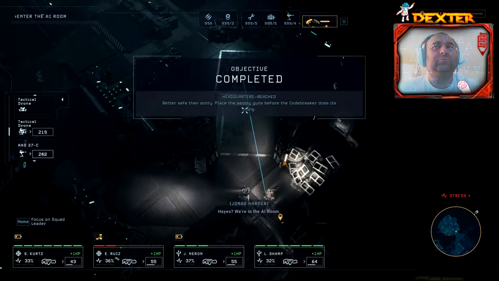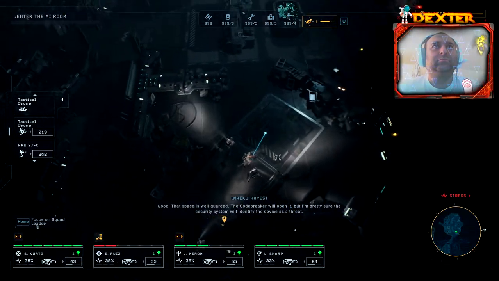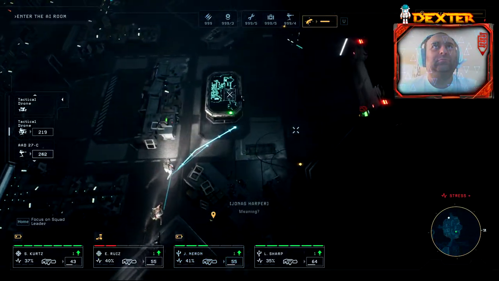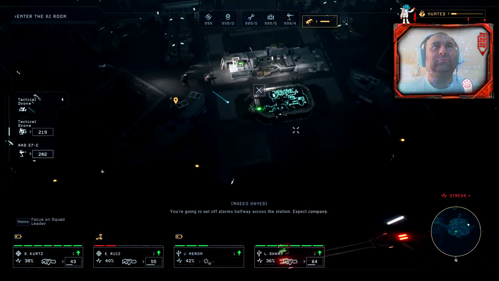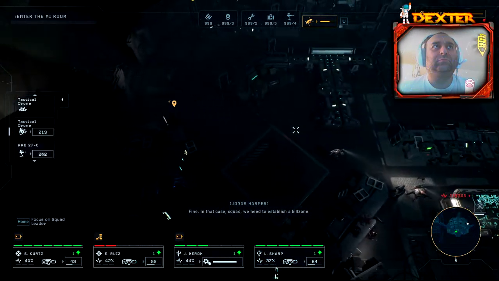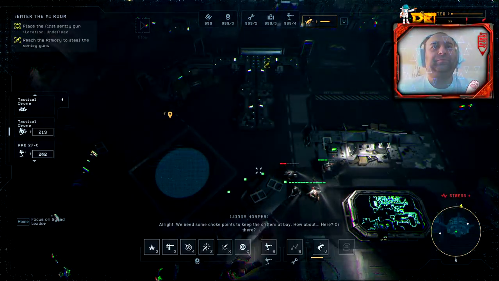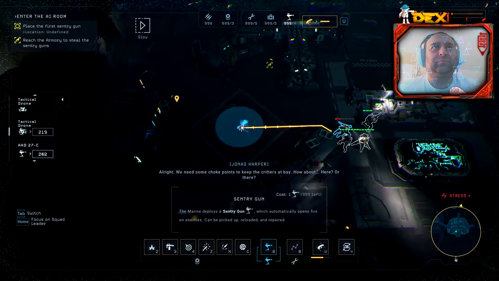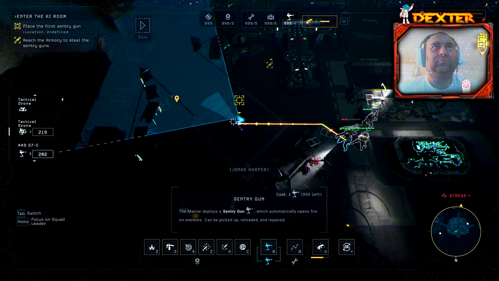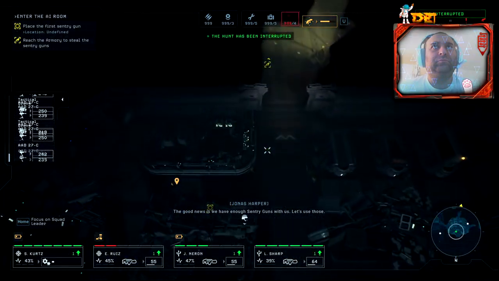We're at the AI room. Good. That space is well guarded. The codebreaker will open it, but I'm pretty sure the security system will identify the device as a threat. Meaning? You're gonna set off alarms halfway across the station. Expect company. Fine. In that case, squad, we need to establish a kill zone. All right. We need some choke points to keep the critters at bay. How about here? Or there? The good news is, we have enough sentry guns with us. Let's use those.